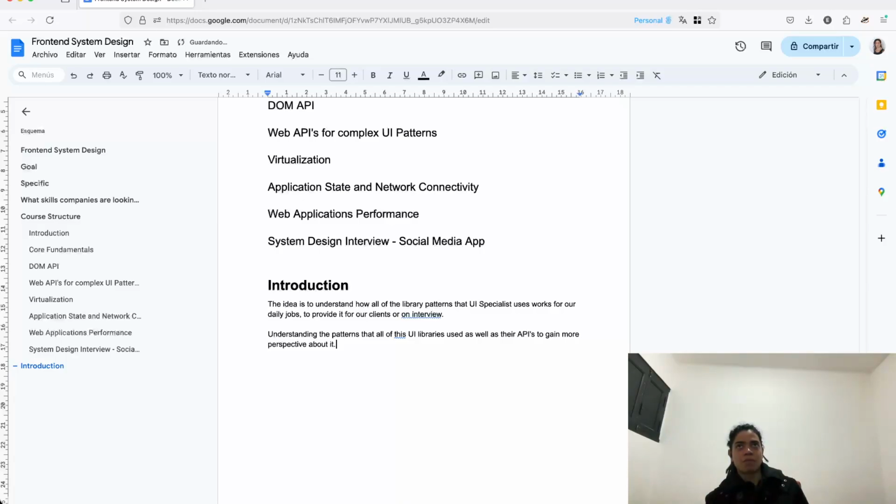You should know how to create HTML. You should know how to manipulate DOM elements.